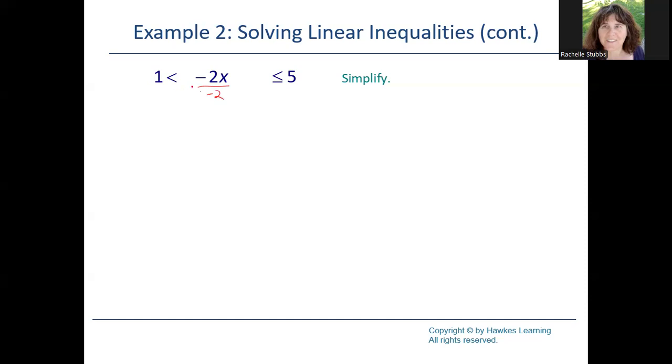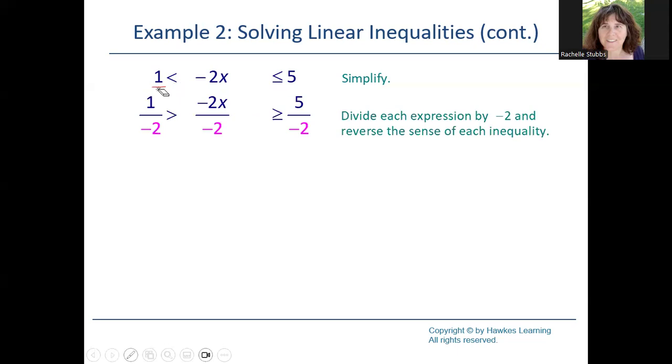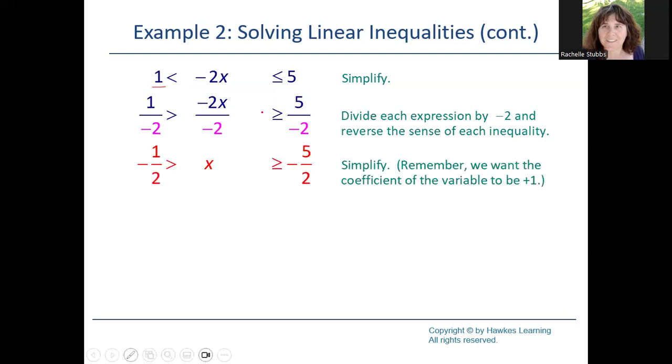And what happens to my inequalities when I divide by a negative? They should be flipped. And if I do it there, I have to divide by -2 here and -2 here. So let's watch and see what happens when I divide by -2. Notice all of a sudden, they're flipped, aren't they? Was going that way, now it's flipped. This one is also flipped, and I get -1/2 greater than x, which is greater than or equal to -5/2.